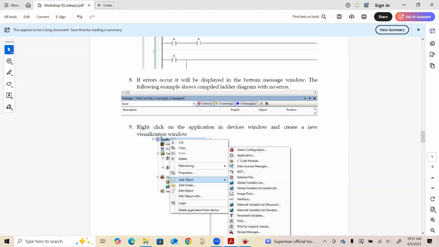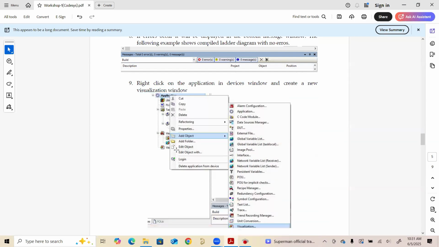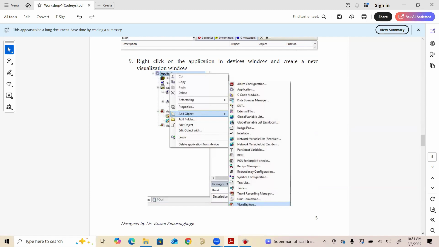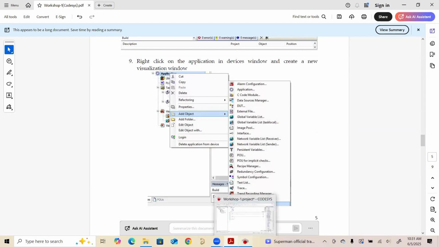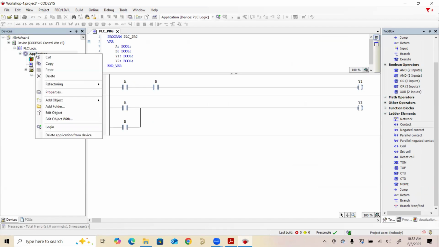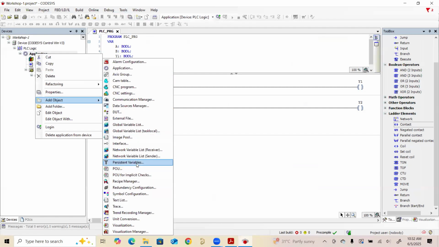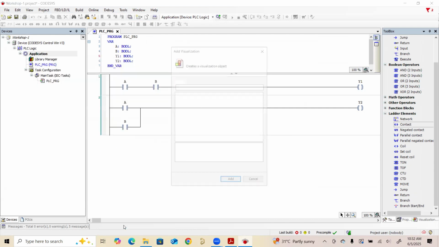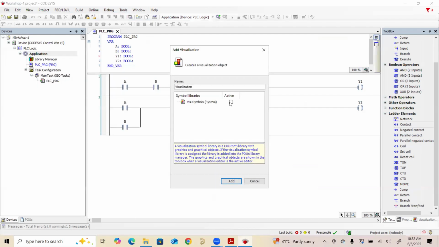So you have to go to the application window and add object and add visualization, right? So I'm going to application, right click on this one, add object and visualization. Not the visualization manager, just the visualization. Open it and select this one, active, and add.